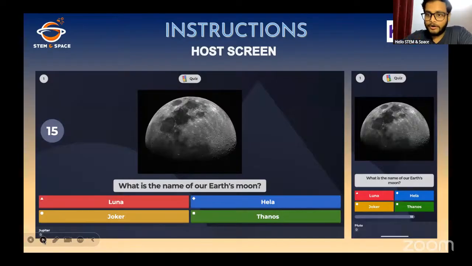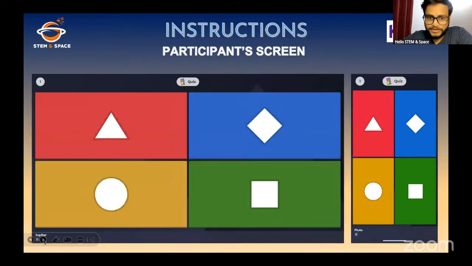On the device from which you joined this session, you will look at the questions, and on the device from which you are joining the quiz, you will get the options. It is best to use two different devices: join this session from one and the quiz from the other.